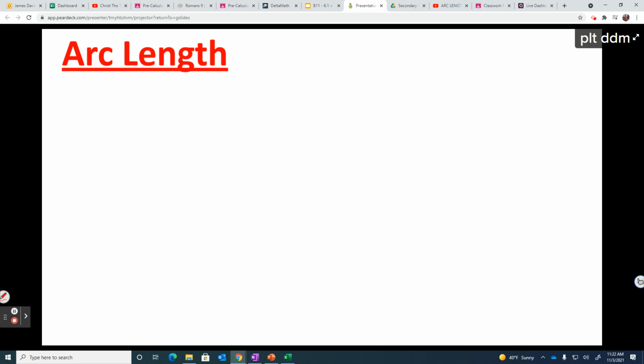Someone in second period thought I was referring to Noah's Ark, which is similar, but Noah's Ark is spelled with a K. But if you think of the boat, Noah's Ark kind of has that shape as well. If that helps you think of it.